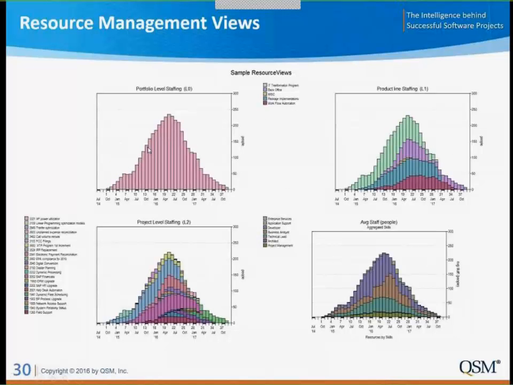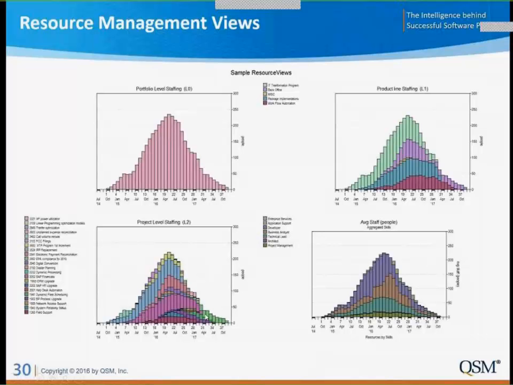So here's just a head count at the portfolio level, undifferentiated by anything. Just here's our staffing requirement for that portfolio. In this case, we break it down by our different product lines. So this is our staffing for the transformational programs. These are our staffing for our back office programs. These are our implementation packages. This is our workflow analysis. So it gives us the staffing at a program level, or at least a grouping of project level product lines, value streams, what have you.